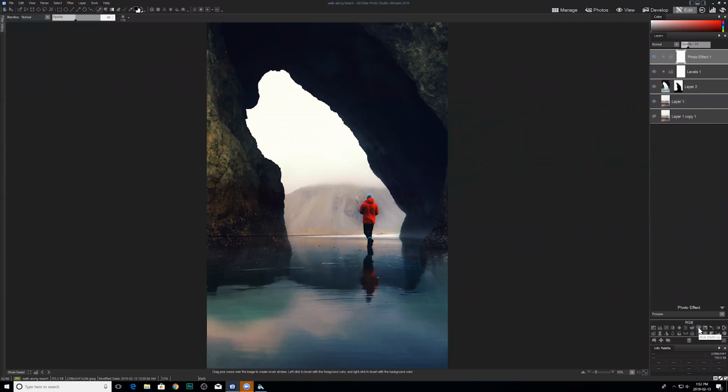RGB, split toning. We have the ability to add color. We have black and white. We've got negatives. We've got photo effect like we just used. We have skin tune, sharpening, blurring, noise reduction or noise addition, clarity, dehaze, gradient mapping, vignetting, posterizing, threshold, and the addition to add color LUTs. So tons of effects within there. So all of these things, like I said, are totally subject to the same rules as layers, so you can just go absolutely crazy with them.